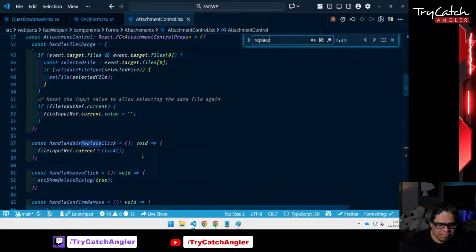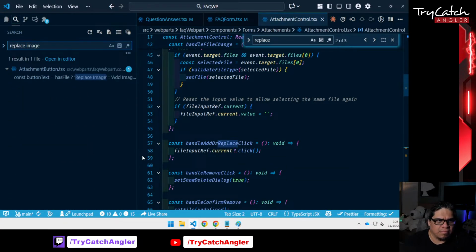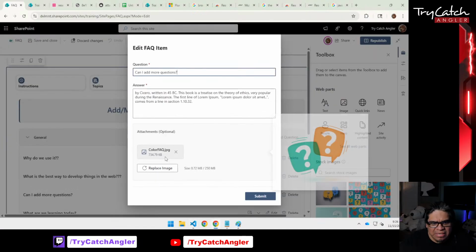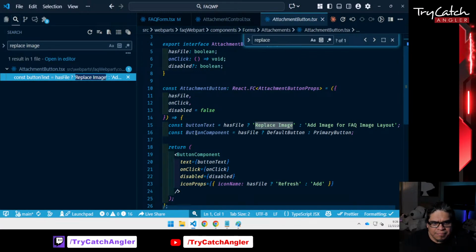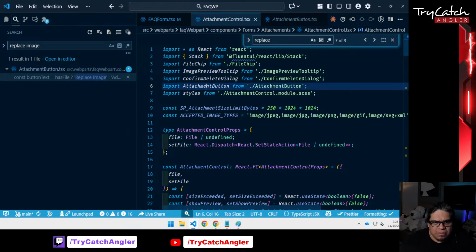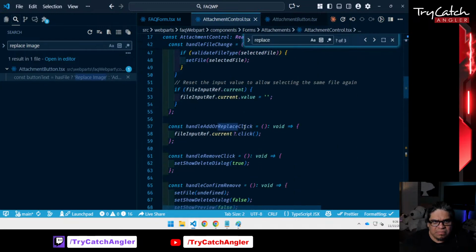Where's that coming from? Attachment button. If it has a file, but it doesn't have a file. I mean, it doesn't have a file because I added one. Attachment button, attachment control, attachment. Vamos a ver por qué está haciendo esto. We're going to see why it's doing this.